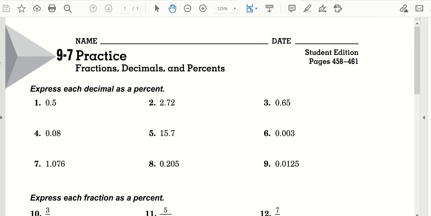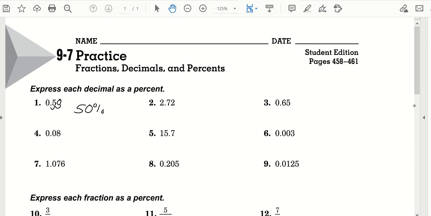Remember, when we're going from a decimal to a percent, we have to take our decimal place, which is right there. I'm going to slide it 2 spots to the right. Now, there's no number here to the right of the 5, so what do I need to write in? Let's write a 0. So when you move your decimal 2 spots to the right, we get 50%. That's all there is to it. Just move your decimal 2 spots to the right.